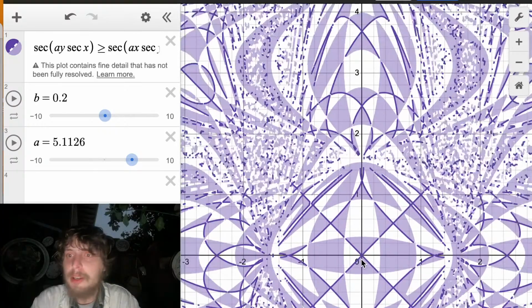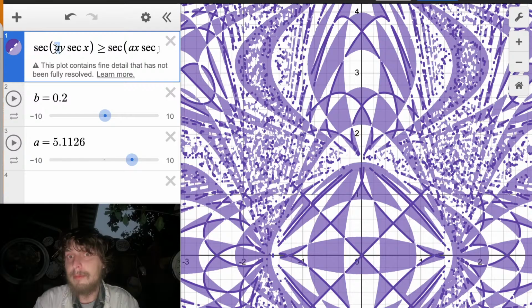For now, I wanted to show a few other examples of this family right here, where by family, I mean I had all of these set to sine, and it was a pretty simple equation. It's sine times some constant that we have on a slider times y, it was sine, x is greater than or equal to the exact same thing, but with x and y flipped. That's the only way this one has the symmetry broken.